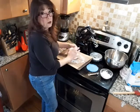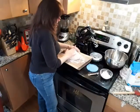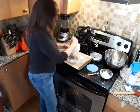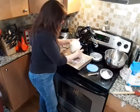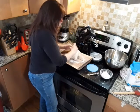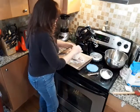There was a bagel place on Long Island. My mom owned a hair salon in a strip mall kind of situation, and there was this bagel place next door. And this guy's bagels were so awesome. They had a little bit of a sweetness to the dough. Not overly sweet, but just a little bit. And it was just so delicious. Crunchy and chewy. It was like those crack bagels.